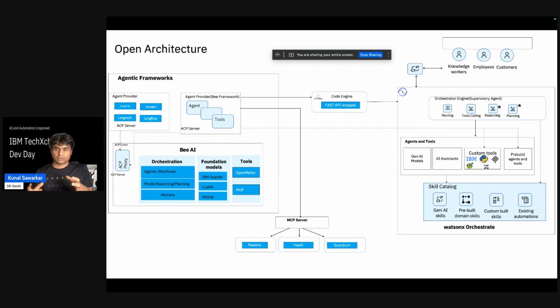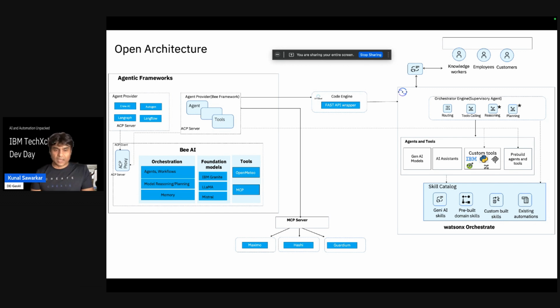So watsonx Orchestrate offers routing and other enterprise capability to build secure agents behind the firewall, with no risk of leaking, while at the same time allowing you to communicate with open source protocols and tooling like MCP and ACP, as well as the BeeAI framework, which we have used and continue to use as part of this underlying development.